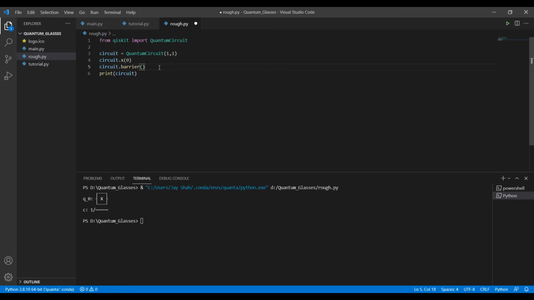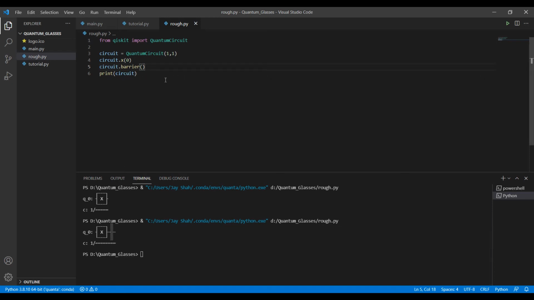To accomplish one particular task, you will apply a few gates, and you can use this barrier to differentiate this task from the next task that you will be doing on this quantum circuit. So if I run it again, you can see this line here, and this is the barrier. It is a sort of differentiator between the parts of a quantum circuit.